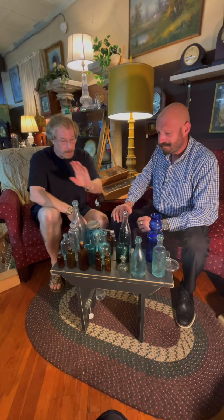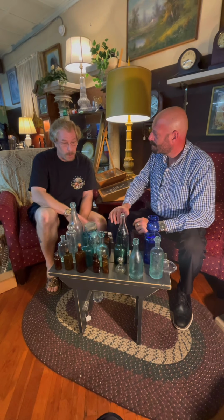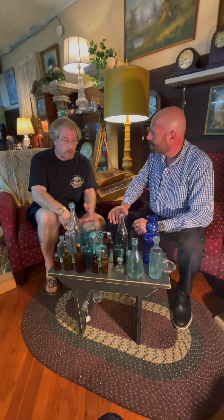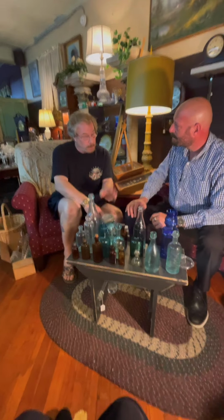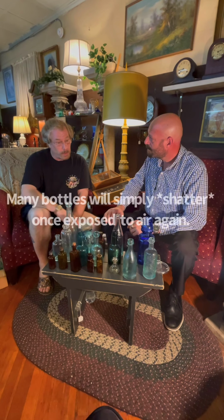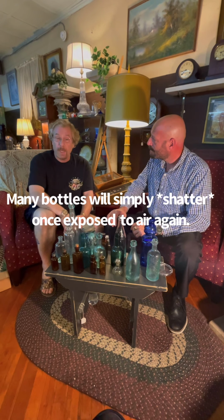Once you find them, there's a technique to getting them out also, because they have been buried in cold temperature, warm temperature, climate. There's a main key to that. We also use a poker to make sure that we're scratching on glass. And some of these bottles, there's 2 or 3 that are not perfect where they were hit. And you get a little chip here, a chip there.